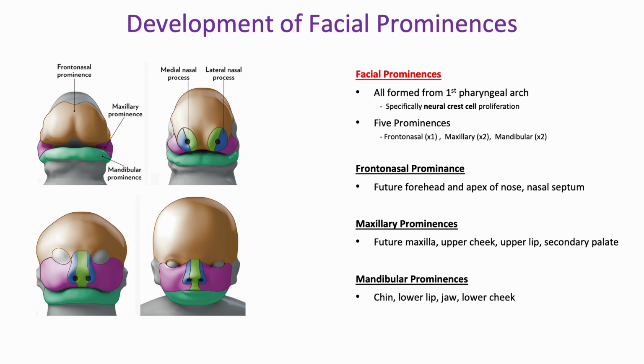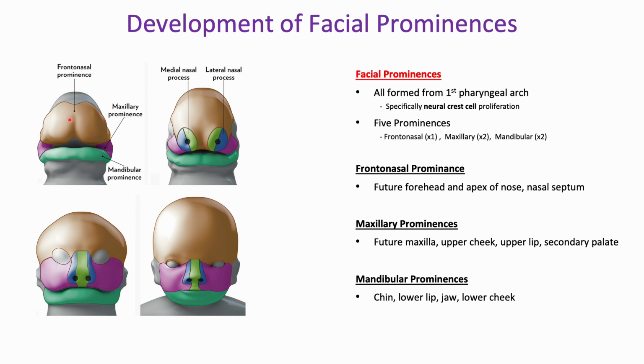Okay, so that took us through an overview of the different bones that are going to be formed and the different processes by which they form, whether that is going to be membranous ossification or endochondral ossification. Now we need to think about how the actual face is going to form. And the face initially is going to be formed through the development of facial prominences. So there's going to be 5 facial prominences that we need to keep up with.